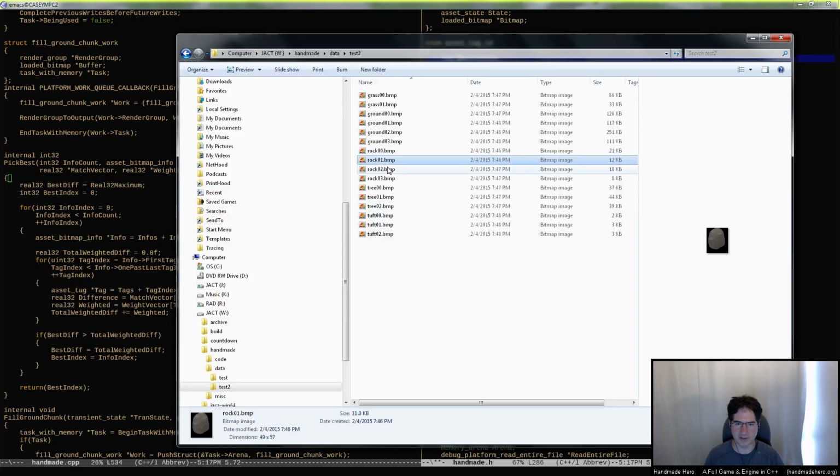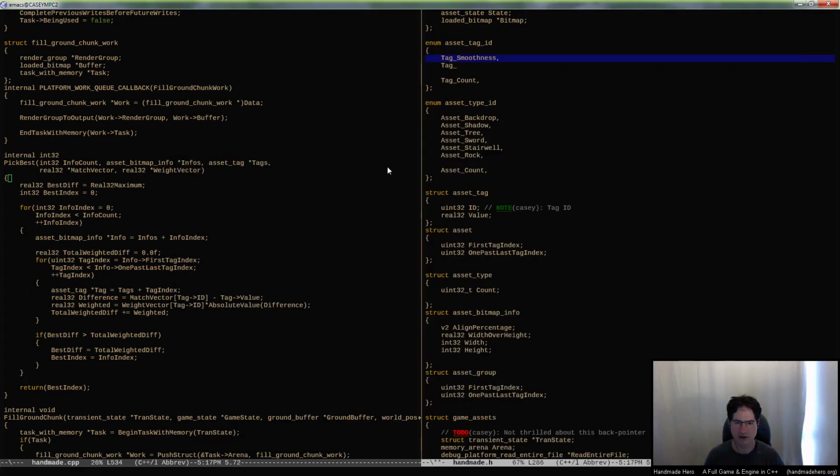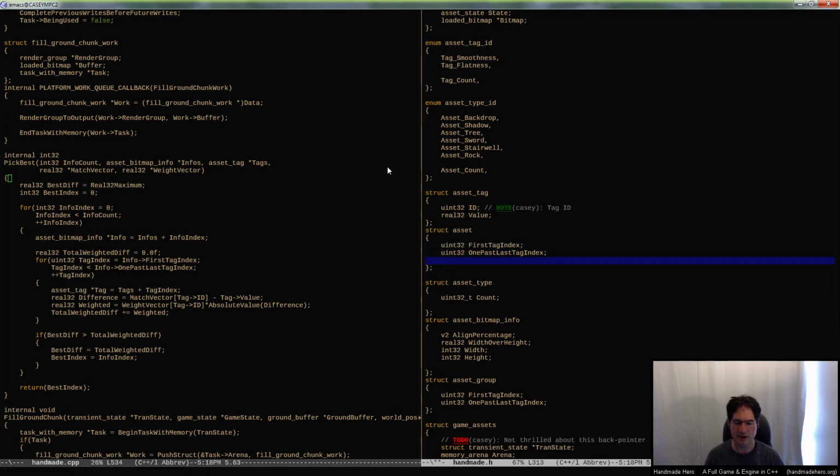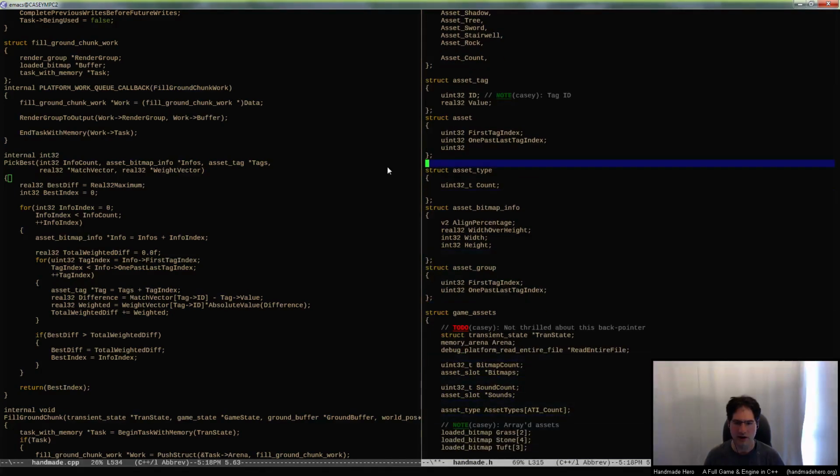Was basically what I was saying about the rocks, right? There's a smoothness and then maybe a height, something like that, or flatness. And that would be an example of some tags that we could have on our rocks, right? So let's see. If we have those tags on the rocks, we have the asset type IDs. To get the rock out, we could find one of these assets, which has the tags. And then finally, if those tags match, we need to know what we would actually do to get it. And so the final thing that we would need is whatever the actual ID is into one of the slots, right?